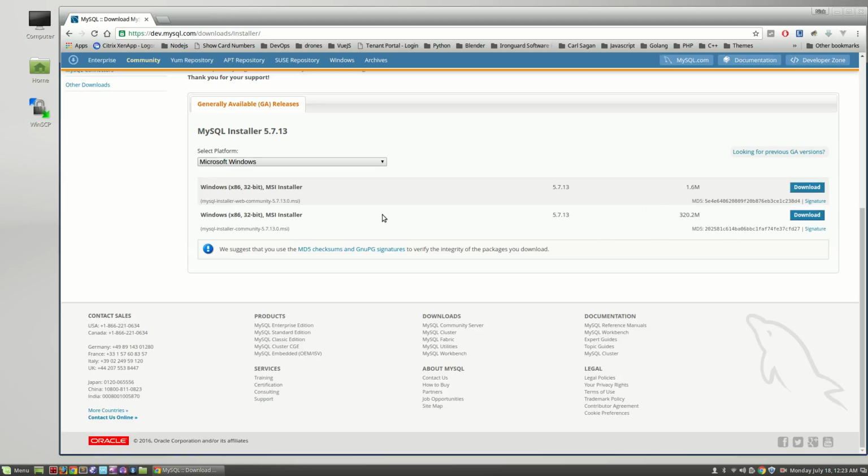You can download the MSI installer, or the full installer. This one will run through a series of steps and download as you go, and this one is the entire installer. Either way, you're probably going to be downloading around 320 megs. I suggest just downloading the big one. And here's your checksum to make sure that you get a proper installer, with no errors in it. Okay, so now that you know how to do it in Windows, we're going to learn how to do it in Linux.